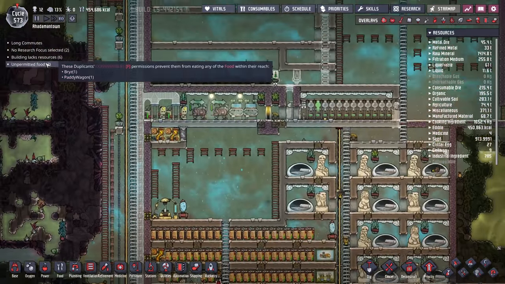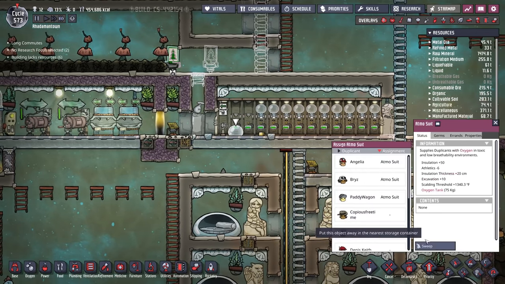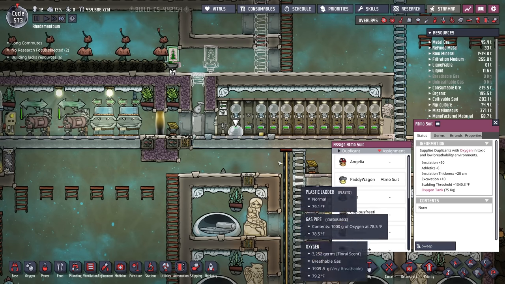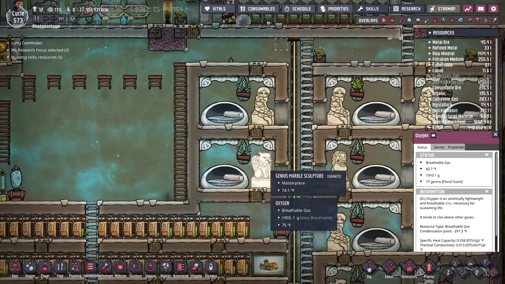So this unpermitted food here is something I noticed at the start. This unpermitted food is a result of me having too many Atmo docks, and not allowing my duplicants that are out there to come back home. So let me get rid of two docks, two suits, and now we're full.